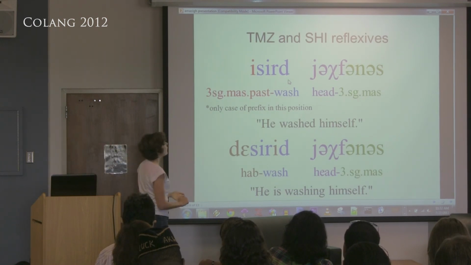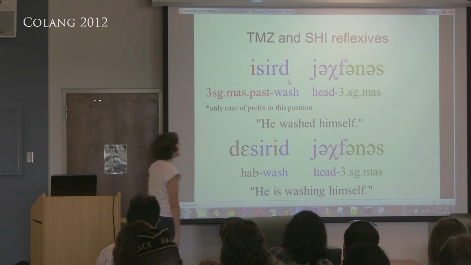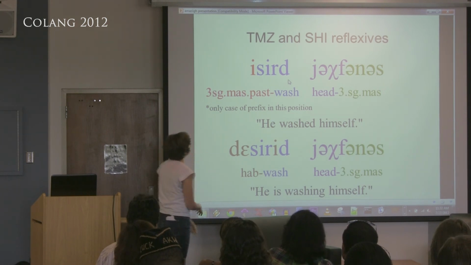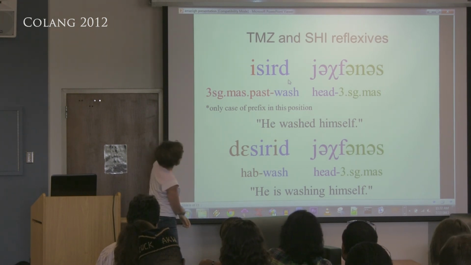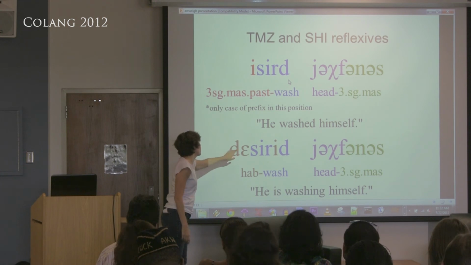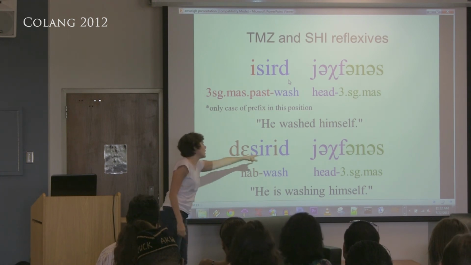Okay, so they have totally different morphemes, except sir stays the same. And because, like in Yemen's variety, everything is spiritualized, here we have the hardening that we see often in the other two dialects. So isir, iflinus, and then here's the habitual form. So we have this prefix and an infix here.